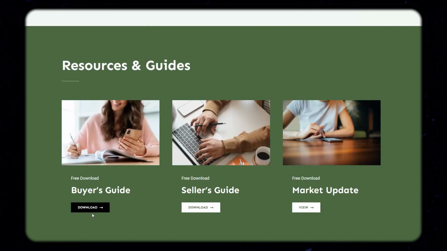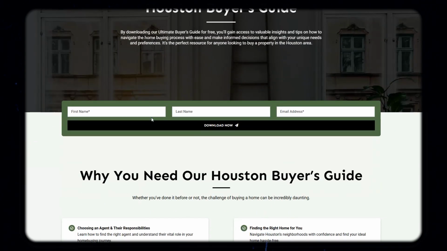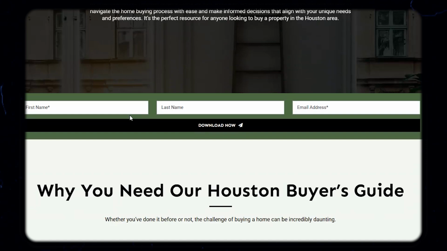But what you're wanting to do is whenever they request to download something, or you want to give a list of homes, whatever value you're giving them, and it's a link to something, go ahead and send them to a generic thank you page, and then email them. That way you're guaranteed that that is a real lead that's coming through. And if they put in a fake email like john@johndoe.com, they are not getting your resource. But you could do your buyer's and seller's guide, your first-time home buyers, relocation guides, go crazy, but you can give those based on the type of audience you're targeting.